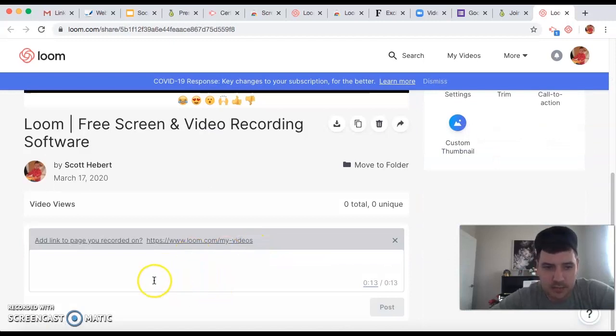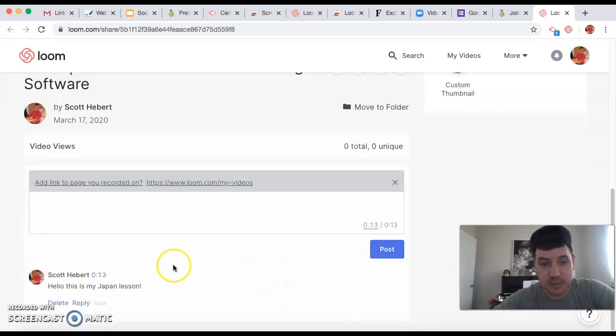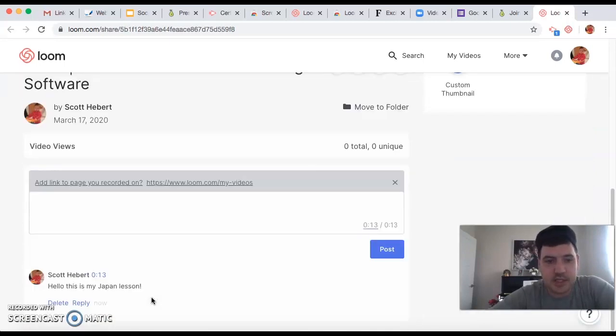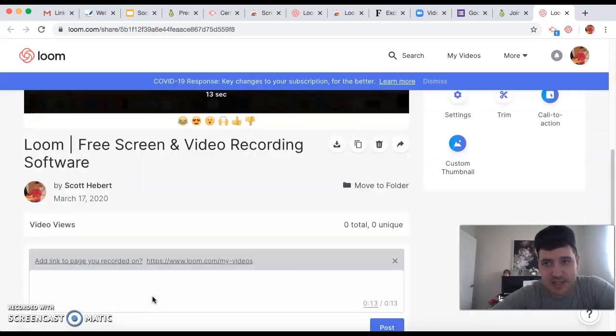And then what you can do is you can actually write, like, hello, this is my Japan. My bad, I cut the recording off. So you can actually come down here and put a little post here. You hit the old post-a-brew, and you're going to see that there's a post, and then kids can reply. So it's a great way to have kids, after that lesson, please reply to this and tell me what was one fact you learned, or whatever. You're better teachers than I am. Pick whatever it is that you'd like. So I like this because it's quick, it's easy, it's fast.